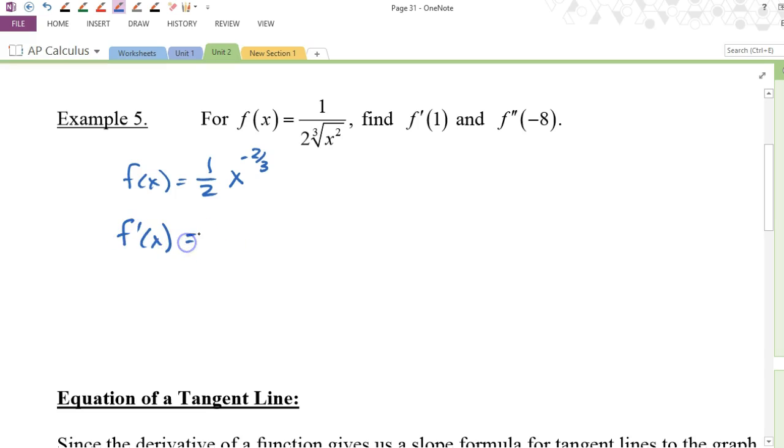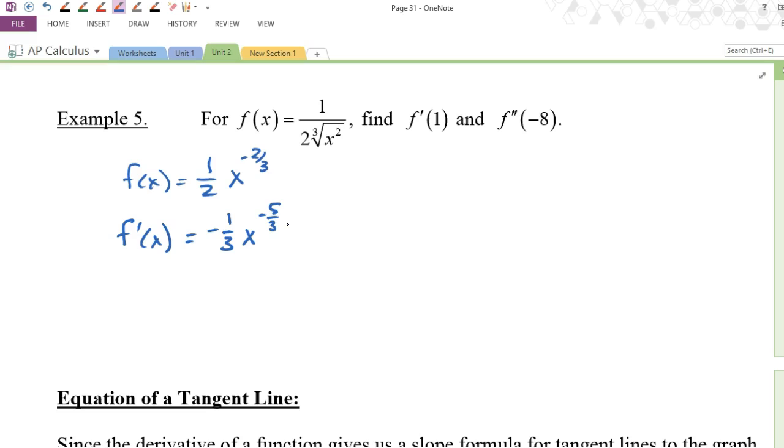Okay, so I'm going to take the first derivative of this. And what's 1/2 times -2/3? -2/6. There you go. 2/6 reduces to -1/3. You knew what I meant to say. And then what's -2/3 minus 1? -5/3. Does everybody see how that's really easy to do? Subtract 1 from the exponent. You just add the numerator and the denominator. So that's really an easy trick.